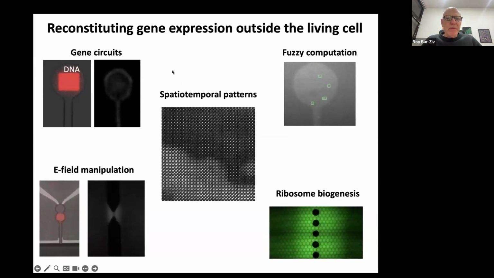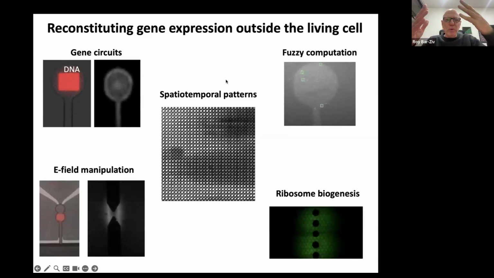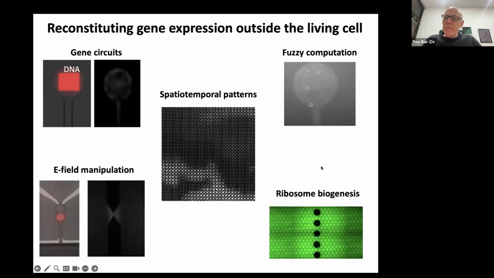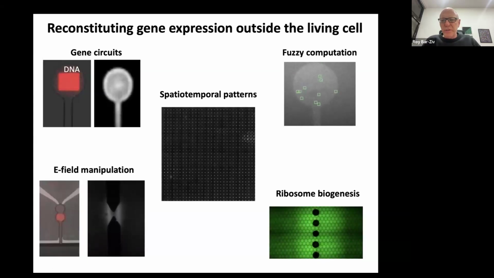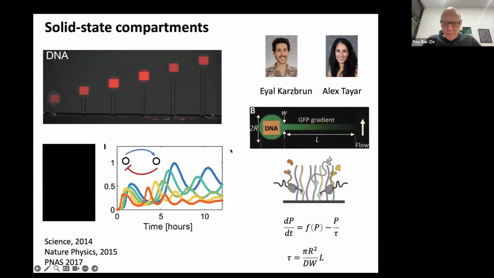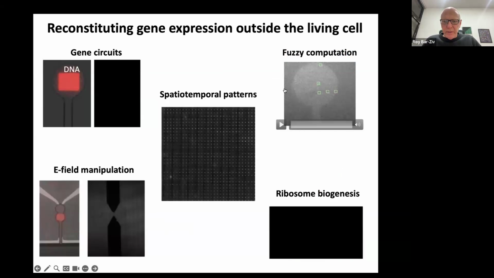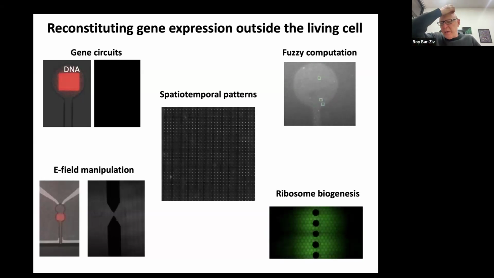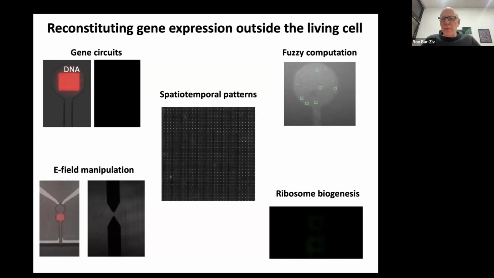If you go down from the millions of copies of DNA and proteins, which participate in this kind of smooth oscillatory dynamics of gene expression, to the limit of maybe 10 DNA molecules per compartment, and measure the stochastic expression of individual proteins, as you see here, you can look at the fluctuations and see that under decision-making, the dynamics of gene expression looks drastically different than it does at the limit of a very large number of molecules. I'll go back to the small scale of a machine. This is a long-term project in the lab: to look at ribosome biogenesis in a pure system and try to tackle the problem of a new ribosome made from an old ribosome.